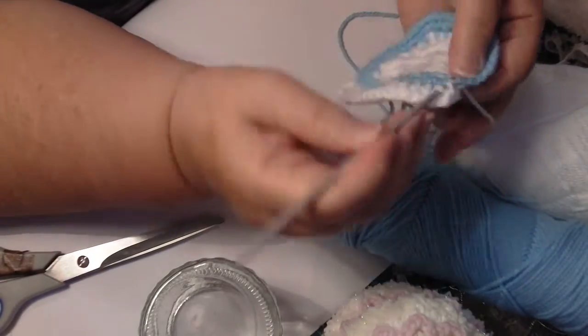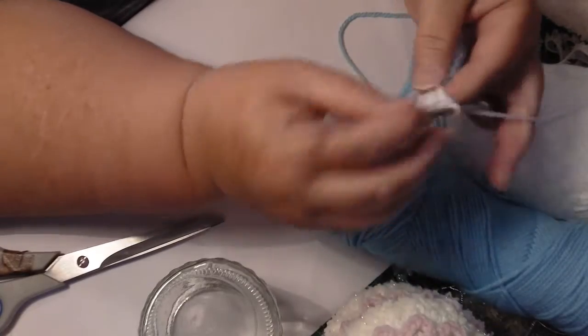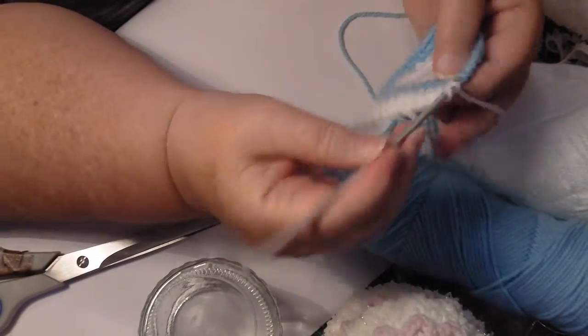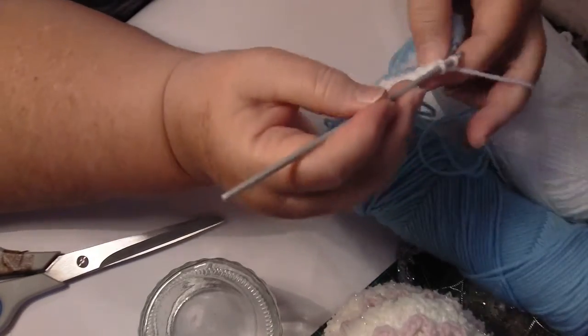So as we go around here, you will start to notice in a while, when I get a bit further, that this is going to start to turn up, so it will go around the edge of the jar. So once you bring your circle out, you do this to bring it up straight, okay, so it'll come around the sides.